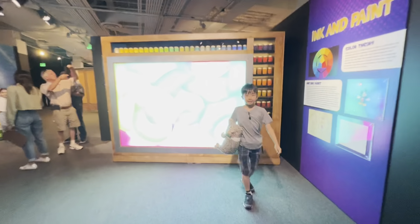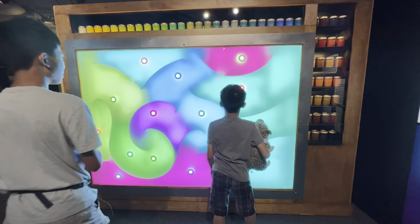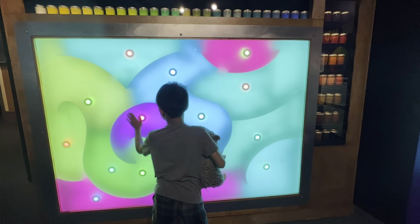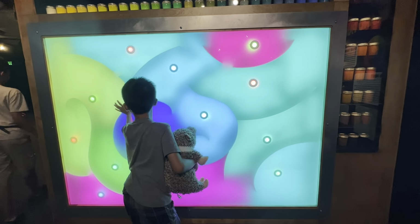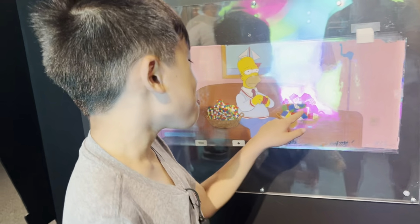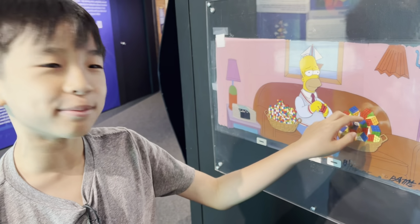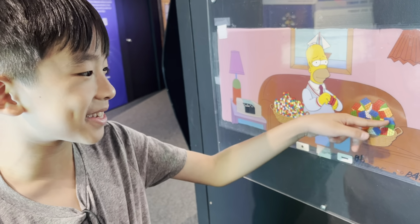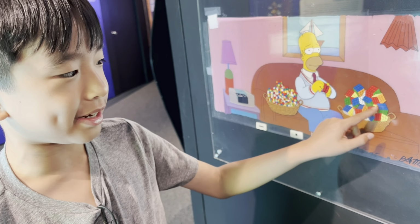Oh, or we can do this. It's a little mix of colors. Red and orange and yellow. Red and orange cannot be on the same side next to each other. Red and orange is opposite, and same as green and blue. And there should be a white or a yellow somewhere on here.